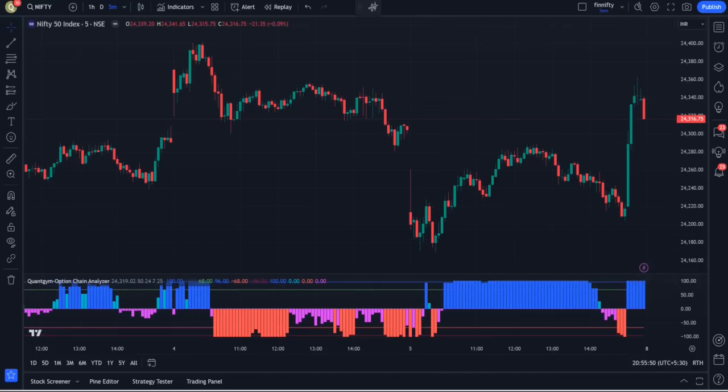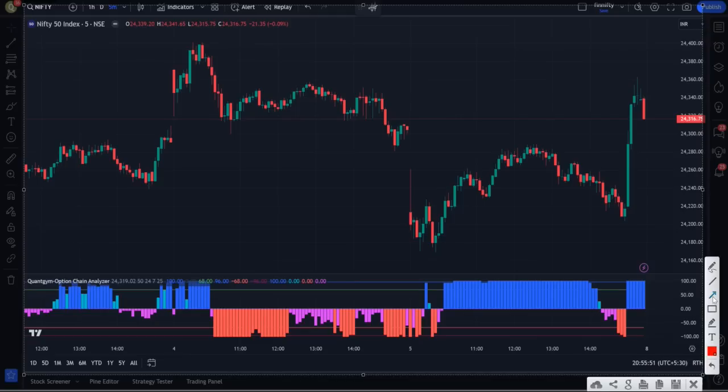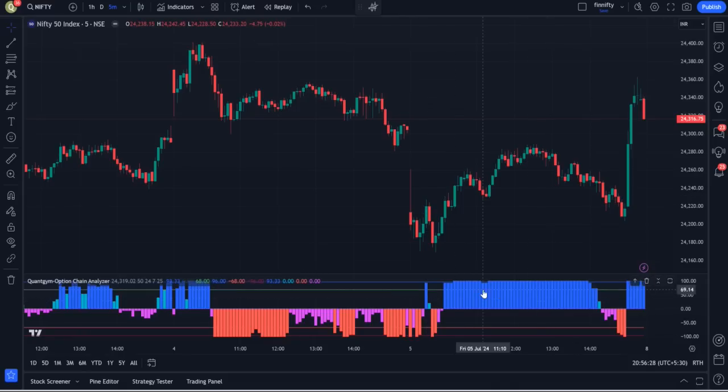The most important points are the changes of trend on this particular chain. When I say change of trend, I mean something like this. From bullish, it turned to bearish. Let us see where this happened. This particular bar, and you can see Nifty fell after that. Or here, from bearish, it went up to bullish. Now, you might ask why I am not concentrating on this one? This actually did not go up to 2 SD, that is 96. Here it actually went up. So despite Friday's market being down, at this point you are more or less sure that the market is probably going to go up. Now this is on Nifty and it just drew automatically, as you see.